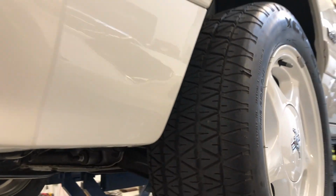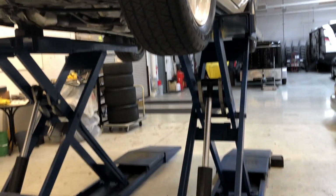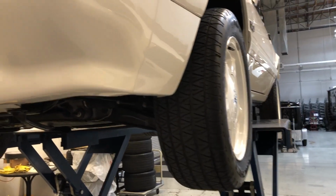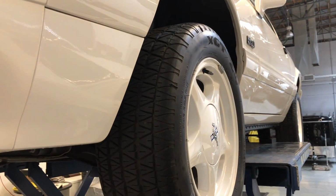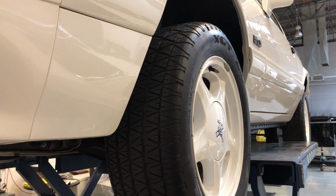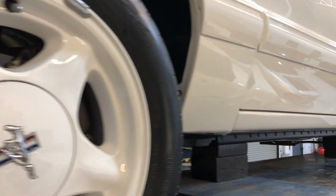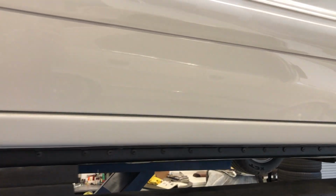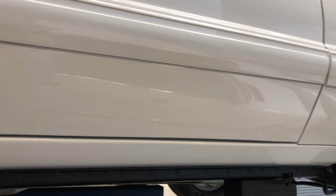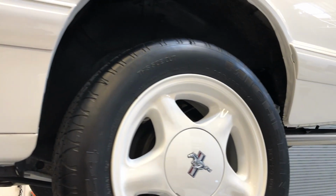So, if you haven't figured it out, this car is currently up on a lift. Okay? So I've got it up in the air, and as I babble a bit about what we're doing here, I'm doing a 5-foot walk around the perimeter, lower valances of the car, so you can see how unbelievably nice and well kept this car has been, properly stored, and so on and so forth. So I'm just shooting around the bottom.